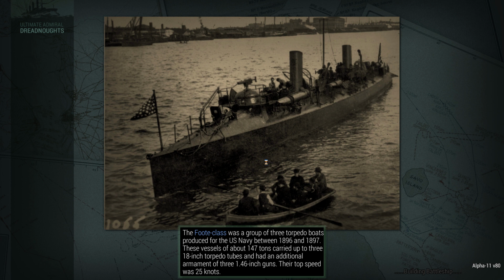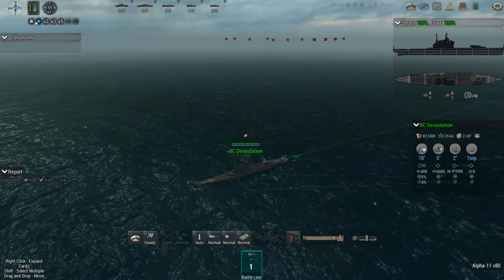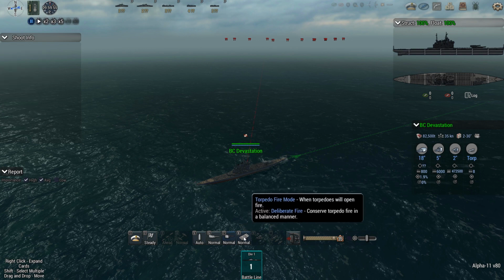I think we are much better off at a closer range here with our excellent armor, hoping to undo the enemy that way. By the way, super heavy shells, I think I didn't mention that, and we do have fast torpedoes. So even though we've got only a couple of them, I do think it might be useful just to come in aggressively here. Maybe engage some of these transports and so on.